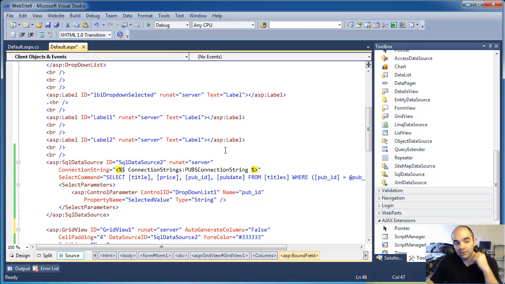I'm going to be talking next about opening that grid in a different page. So I'm going to show you how to pass parameters from one page to the other using the query string and also the session value. So stay tuned. That's actually pretty helpful and used very often.